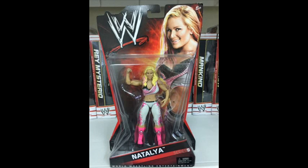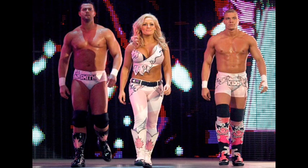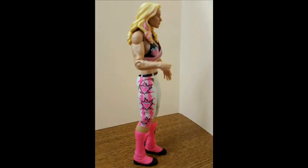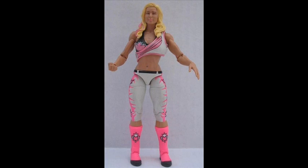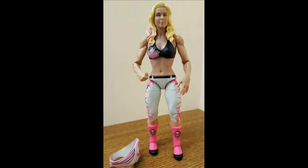Number 4: Natalya Mattel Basic Series 9. One of the best in-ring female superstars in WWE, Natalya gets a very cool figure from her time in the Hart Dynasty. In its sealed form, this figure can cost between $50 to $90 online and is one of the more valuable carded female figures. From its lighter color, bright heart and maple leaf designs, the pink streaks in her blonde hair, and removable chest piece, this is Natalya's most fitting figure as a member of the Hart family.